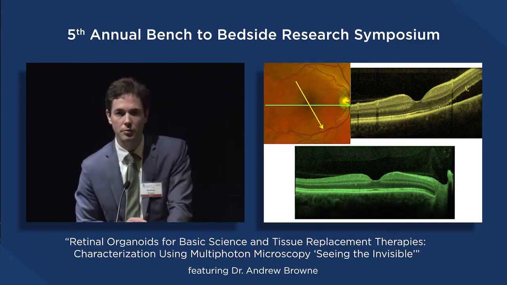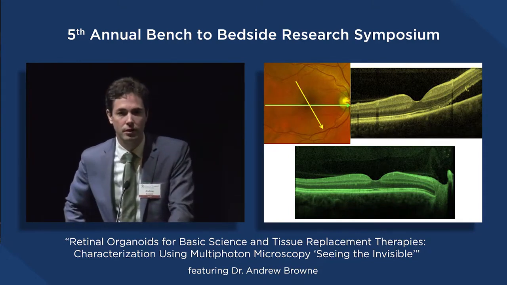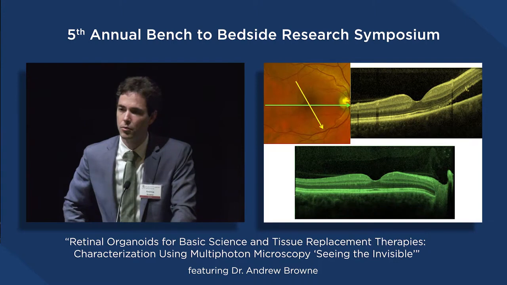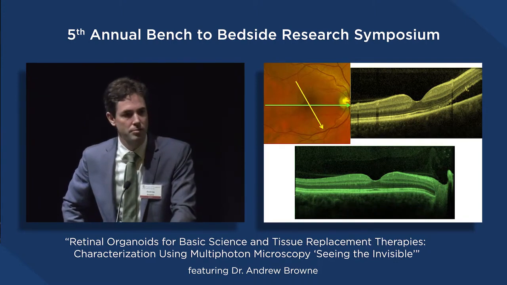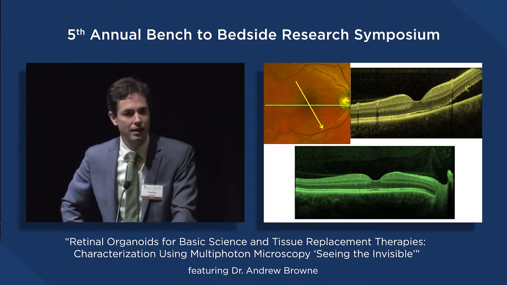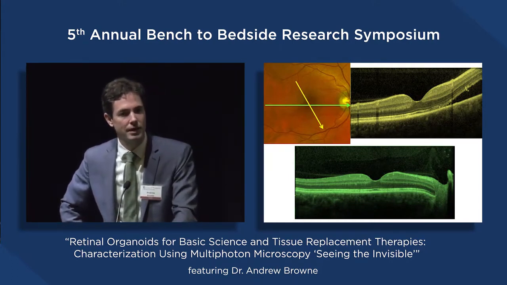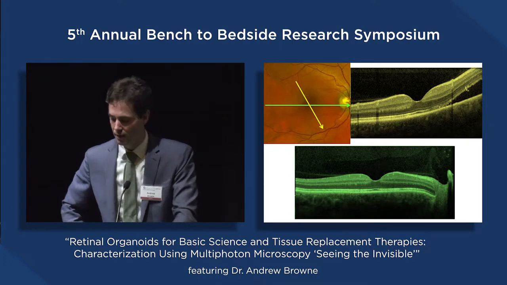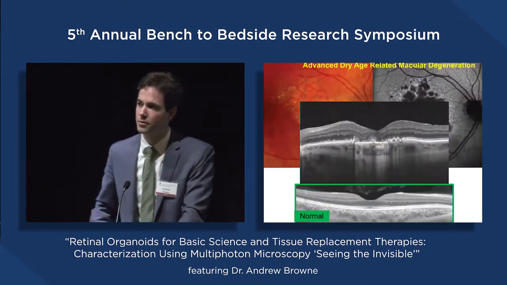So we use a lot of different imaging tools to try and assess the structure of the retina in clinic. And the key word there is structure. We can get a great deal of information about structure of the retina. But what does the retina do? It turns light into electricity. It's a highly metabolic tissue that turns light into electricity so we can perceive the world. And so seeing retinal function is critical.